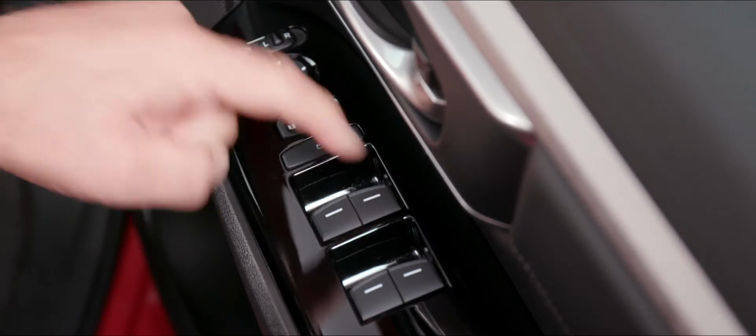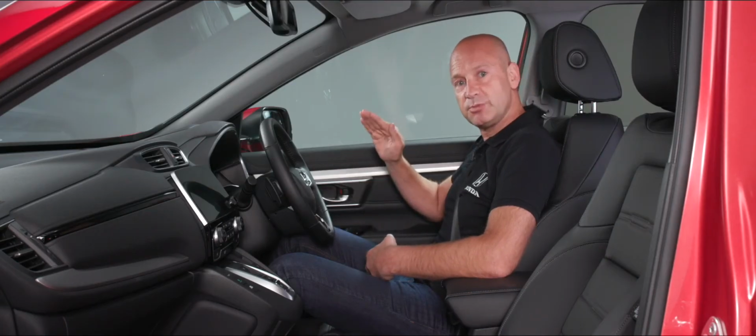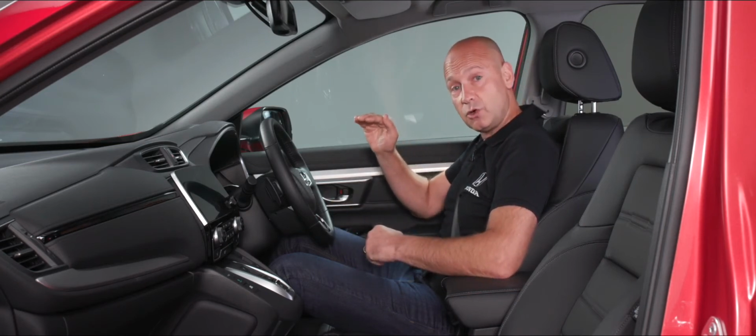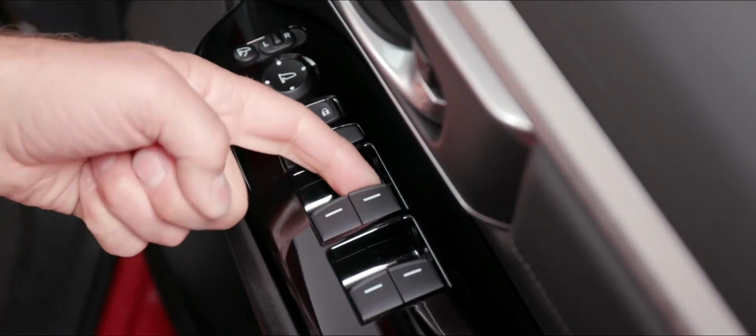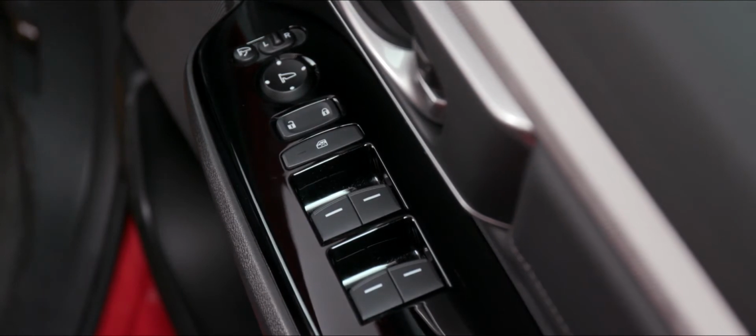On this car, all four windows are one touch. So if we want to, you'll find there are two positions on there, and when we want to push it down a little bit, the window will come down a short way. If we push it all the way down, the window will go all the way down. And exactly the same to send the window back up again.